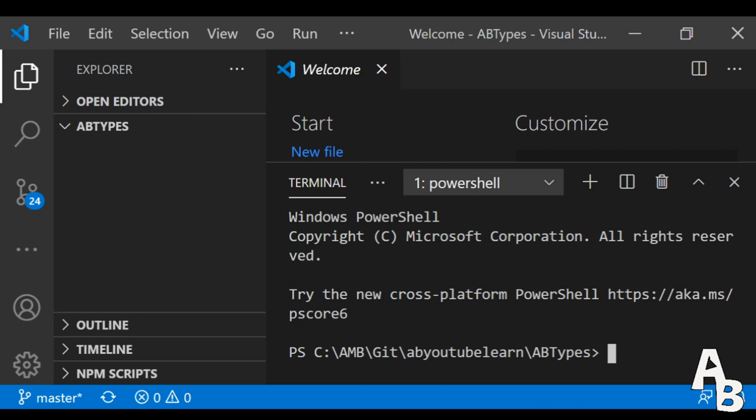And to create this .NET application, this is my command line interface to create this application. All right. We're going to type dotnet new console.